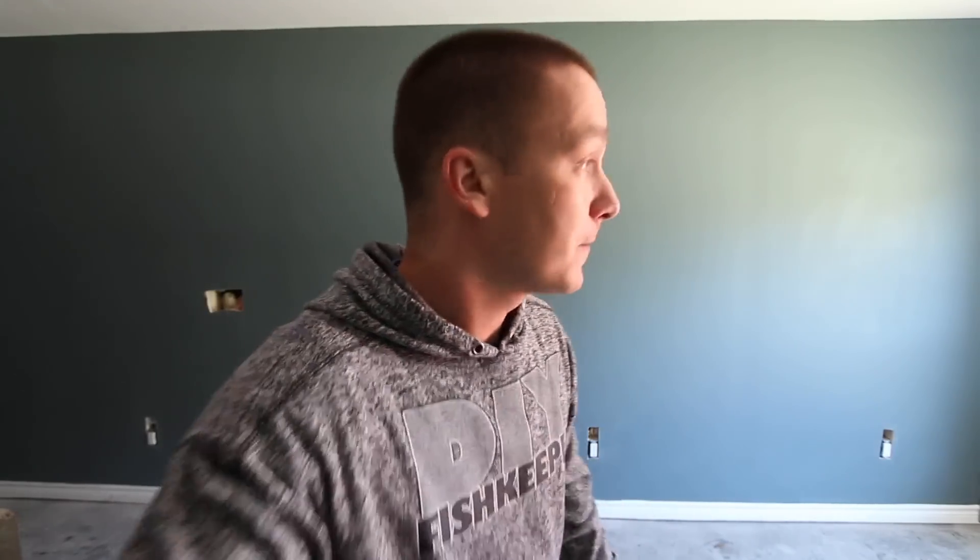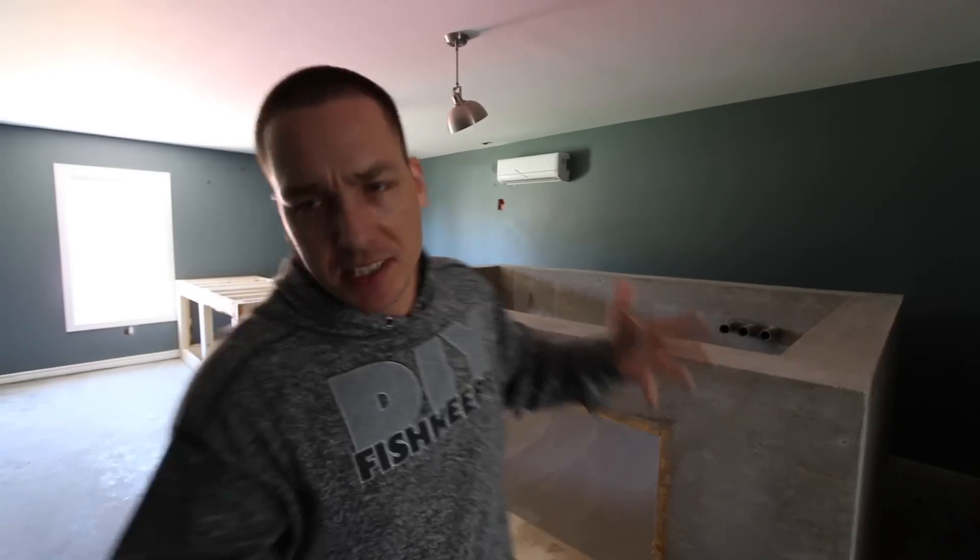We're looking at a timeframe when all of this is coming together almost at once, which is exciting but also a bit nerve-wracking. I'm not going to be able to stock and scape all ten tanks at once. My plan is to start at the end, focus on two tanks at a time, and use the tanks on the other side for quarantine and temporary holding of fish, then slowly move our way over. I think that's the best plan of attack.